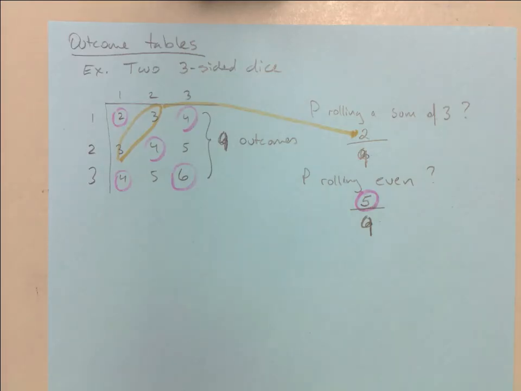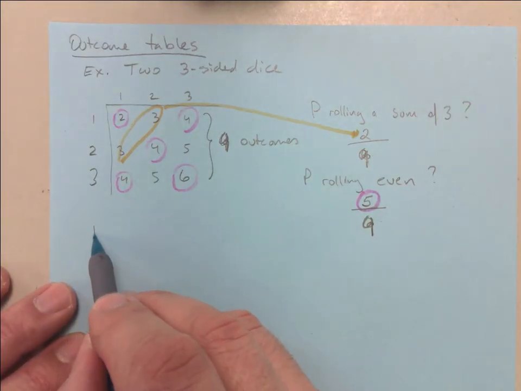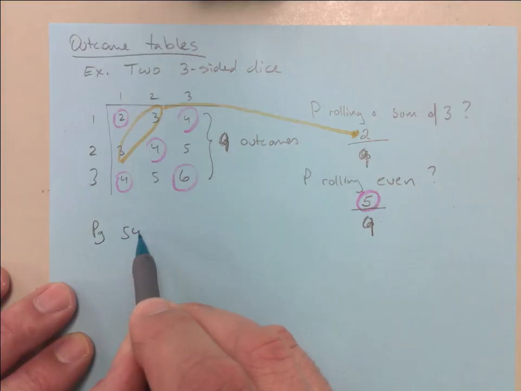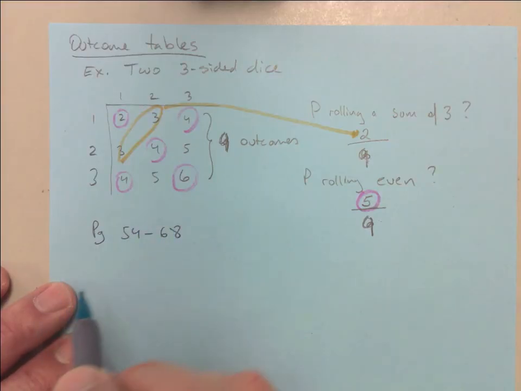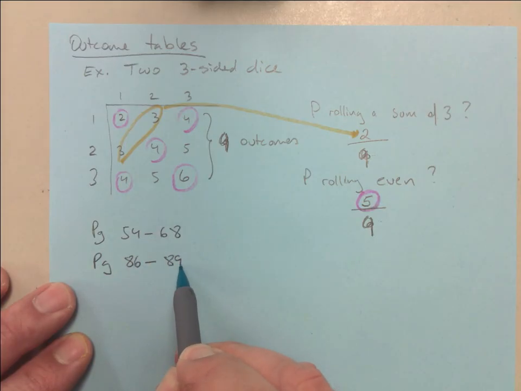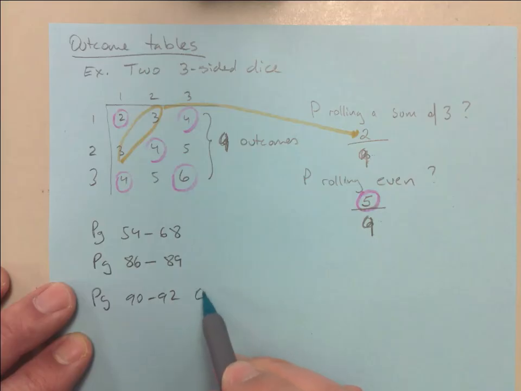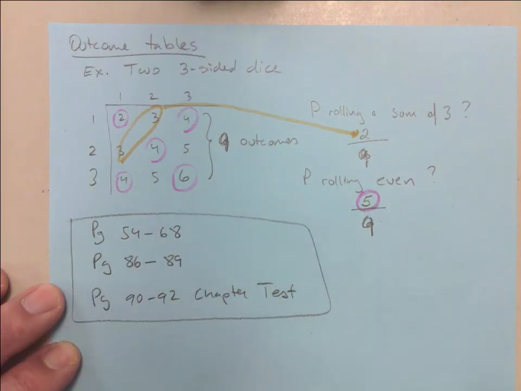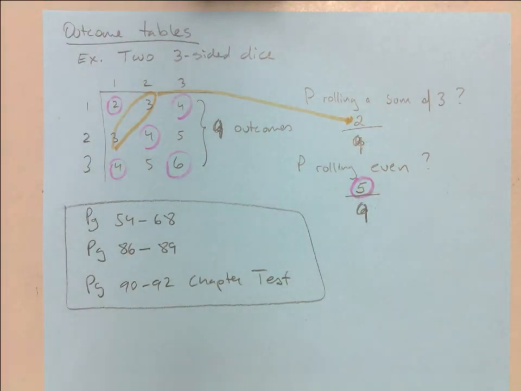So outcome tables. Is there anything else right now that I could be adding? Perhaps. It's up to you right now. It's in your court. Okay. If you want review, here I'll give you some pages to try. In your booklets, 54 to 68. That's a bunch of pages there. And I will post the key in chunks like this. 90 to 92 has a chapter test if you want to give that a try. So yeah, it's a lot, but some of you will actually do it, so why not?